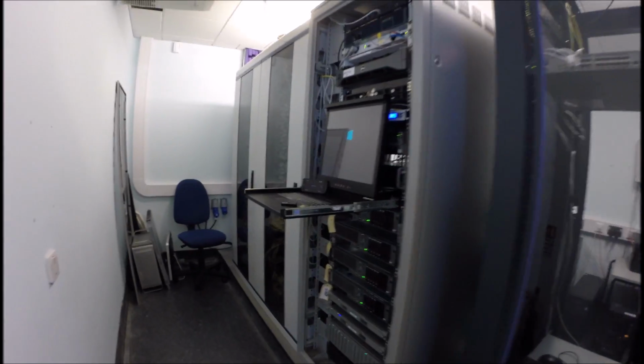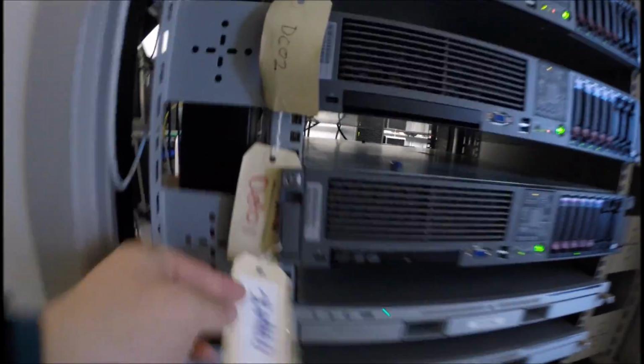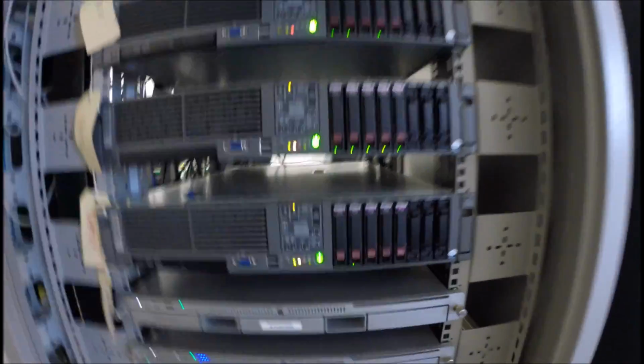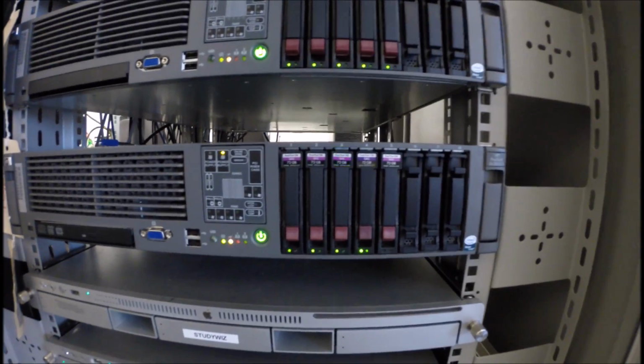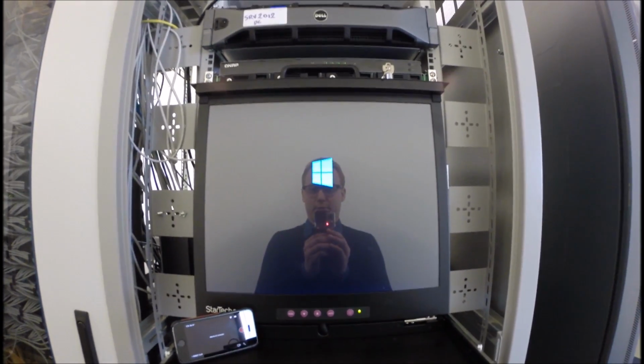Hey guys, got a failed server today. The Impero server has failed. The server here says Impero on it. See there, the RAID array is going mad. And if we go ahead and look at the server itself, it's not playing ball.